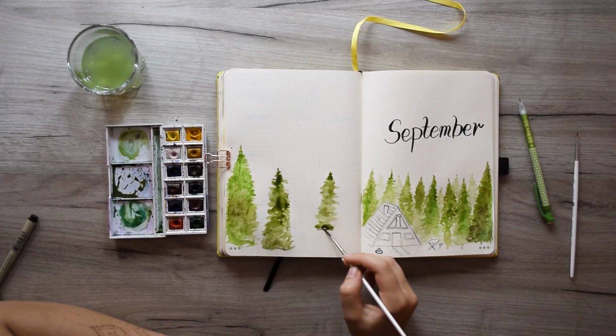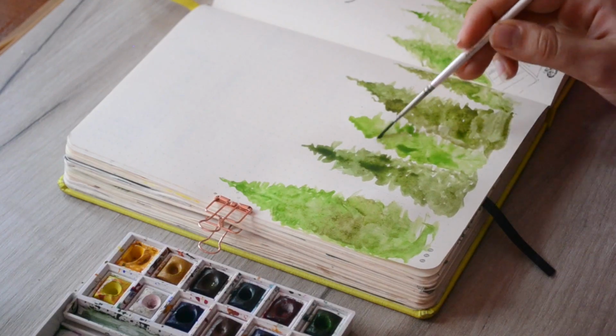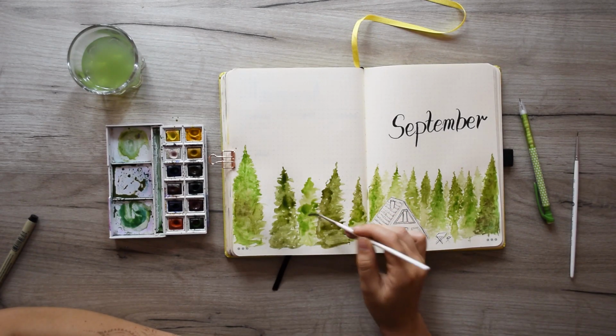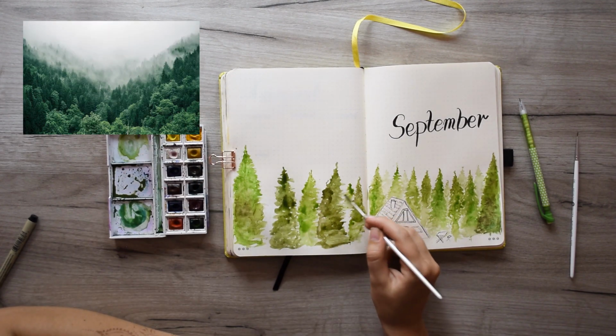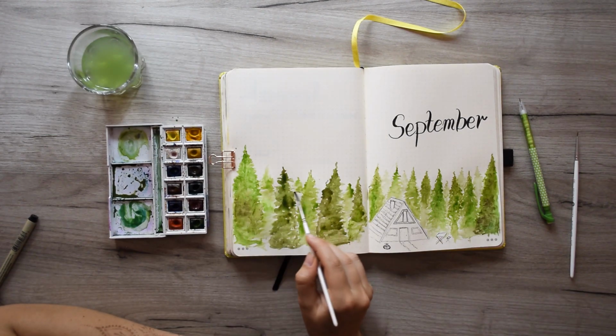As you see, first I do the front trees with much darker green and then I start fading away the color. The last trees in the back are barely visible, but this makes the entire depth effect. You can see these pictures here from a real-life forest and just imagine the things more clearly.